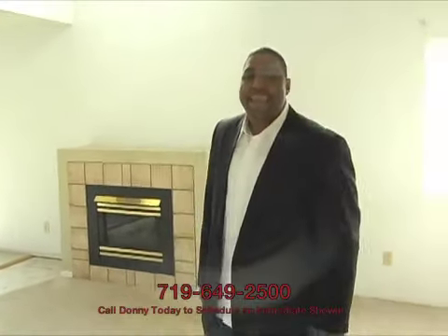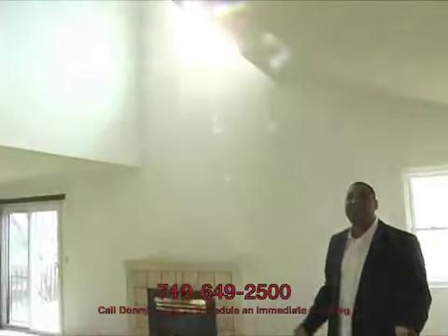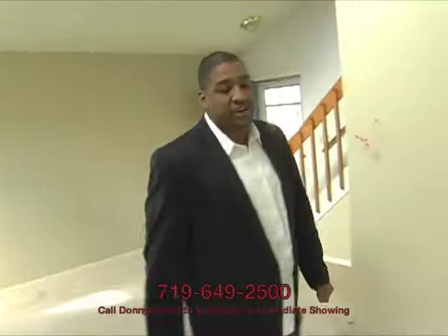So we're inside 4658 Cassidy Street. One of the things I like about newer architecture like this are the open vaulted ceilings. As you can see, this is a two-story ceiling here in the living room. This is going to be nice because when you get all your living room furniture in here, you still have that very open, airy feel. It makes the room feel a lot bigger than it is.